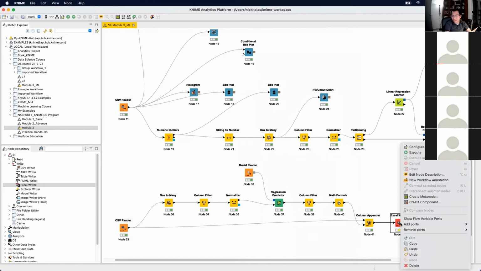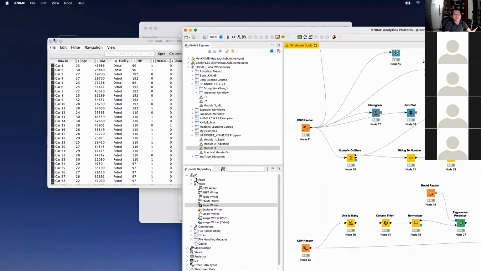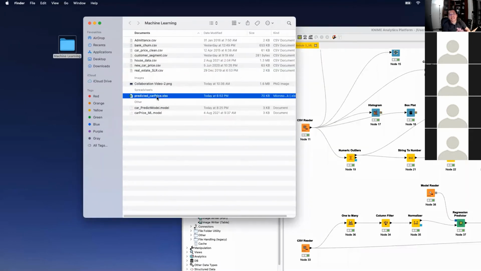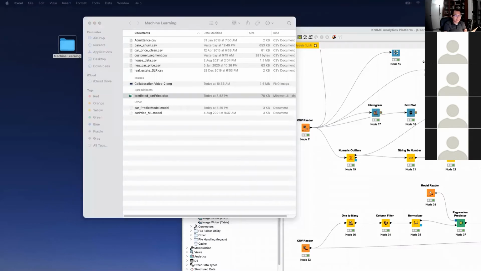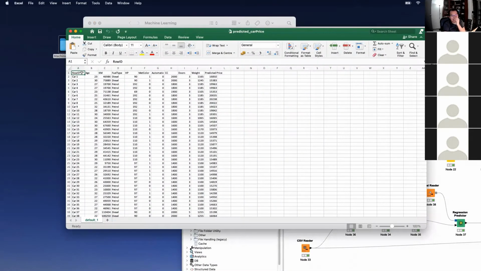Okay, all right, and then right click and execute. And then cuba tengok dia punya ni. I put it here. Apa nama dia tadi? Ini dia, car price.xlsx. So double click on it. Okay, so now we have, ini dia punya row ID tadi, dia punya age, everything, for this new predicted Excel sheet.